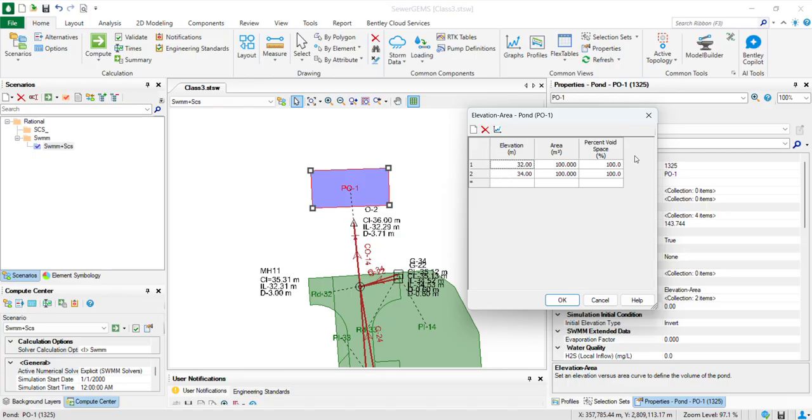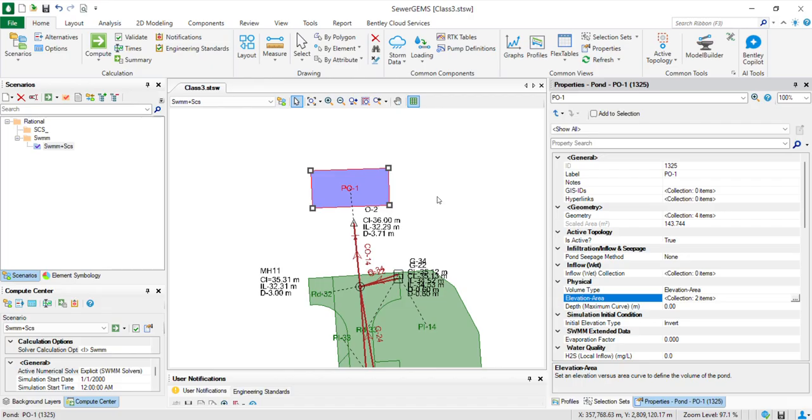So in this table, whenever we are entering, it should be in ascending order only. The elevation value should be in the ascending order. If you are giving 34.5, now we can see that one also. You can clearly understand 34. You are giving 32, means if you validate it, a warning will be coming.